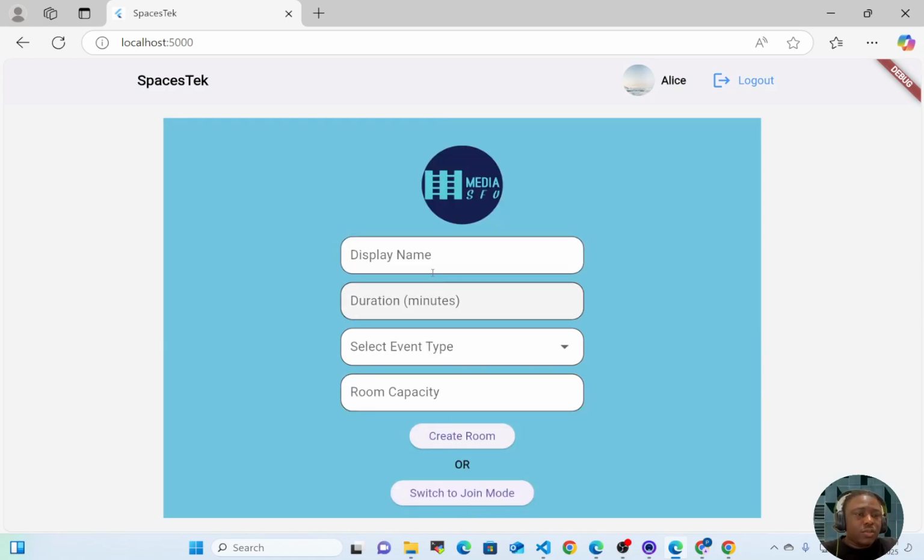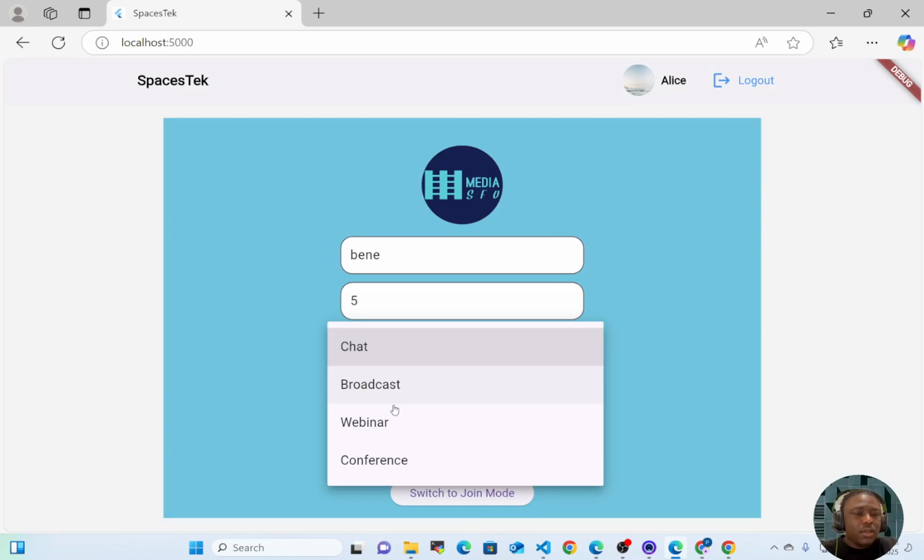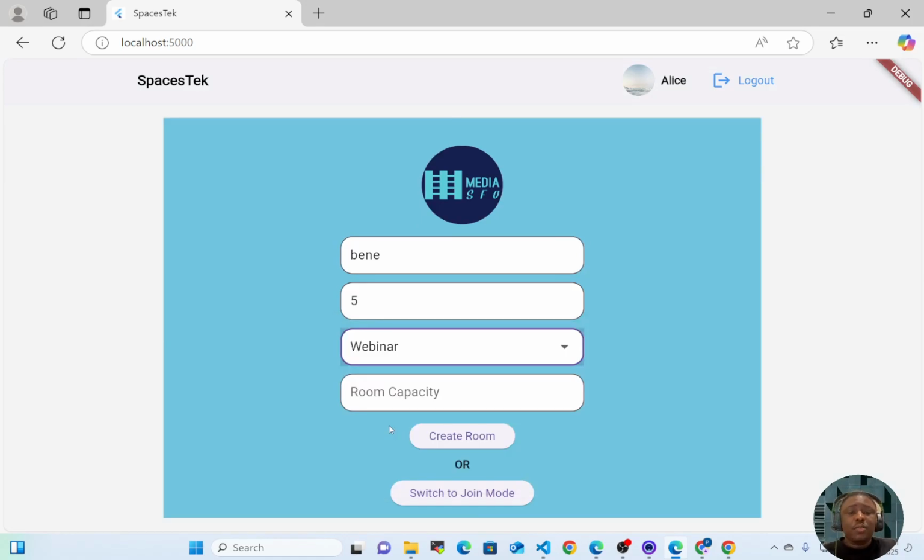So when I hit create room, I'm gonna use the name, for example, as the name, the duration as 5. For the view type, because I'm using a generic MediaSFU handler, I can render any view type. If you're using a specific view, make sure at least you are mentioning it here. You can be using MediaSFU's broadcast view in the handler, and then be using webinar here. You're not gonna get parts of the UI rendered. The generic kind of renders everything. You probably have to deal with odd and ugly transitions when you're starting initially, and whenever you go to the meeting from scratch, but then it captures every part of the UI.